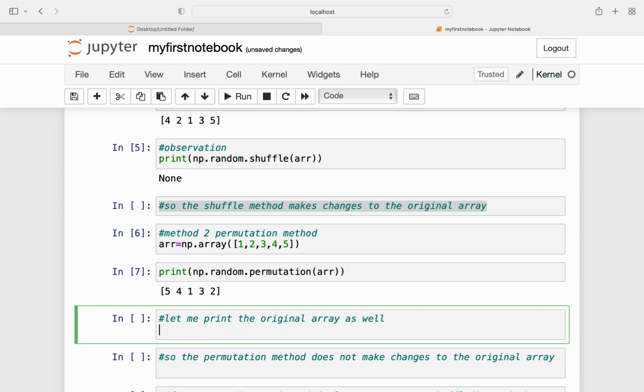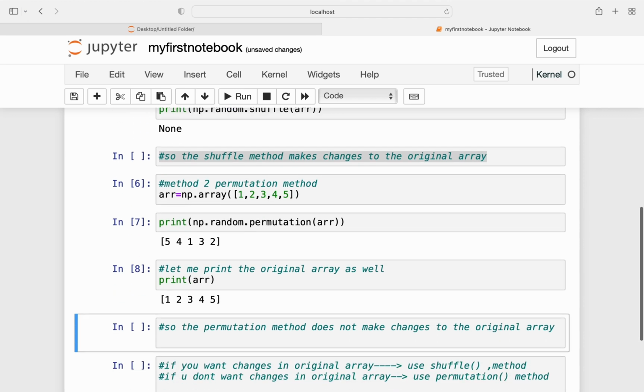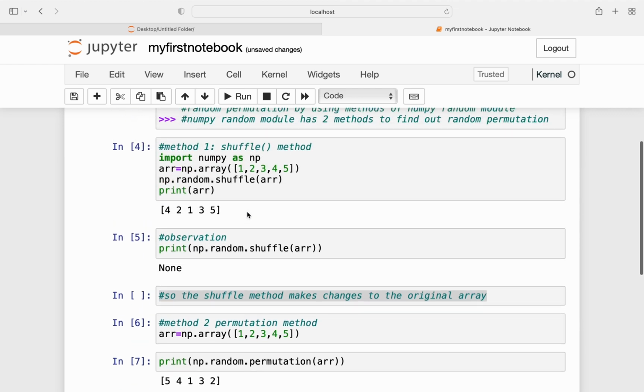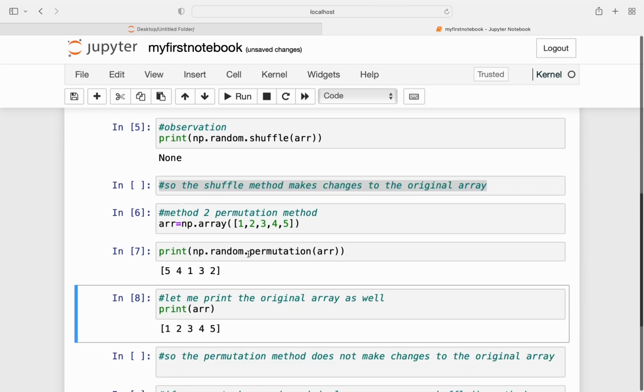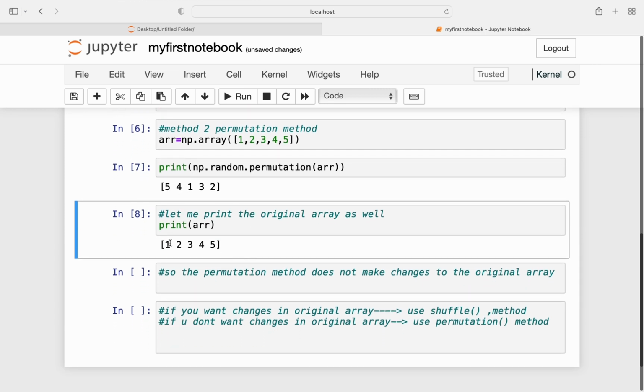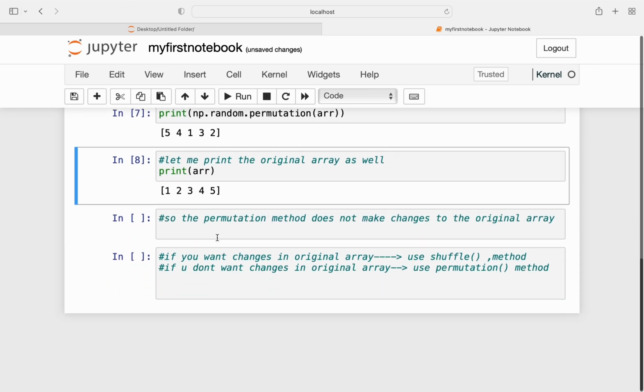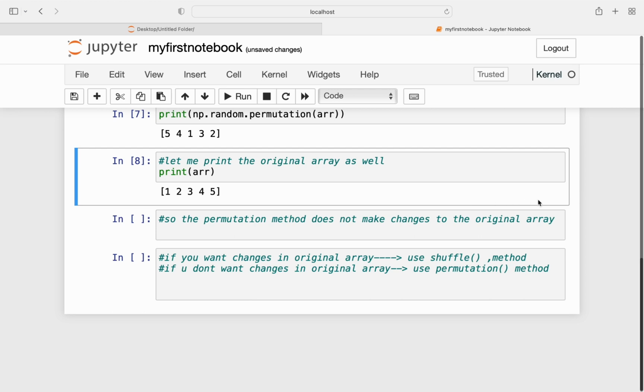Now let me print the original array as well. I'll print the array name arr and run this cell by Shift plus Enter. Now I got the original array as well as the array after permutation. The shuffle method makes changes to the original array while the permutation method does not make changes to the original array.